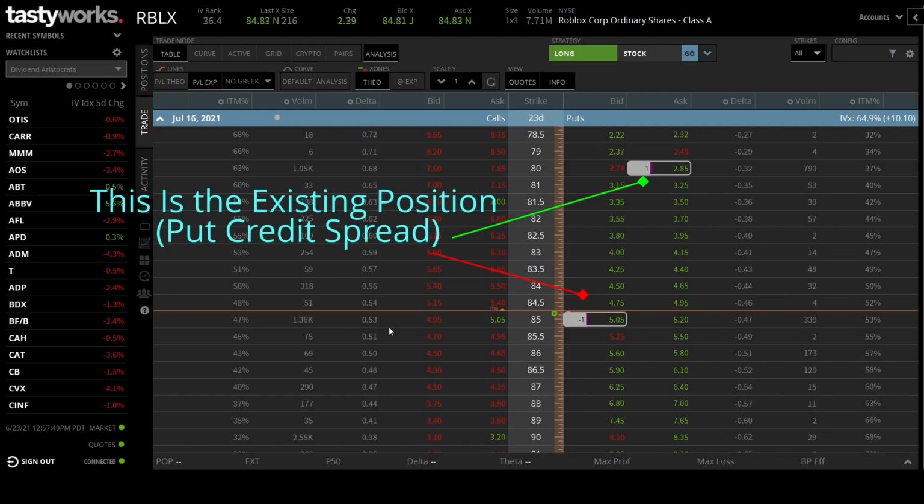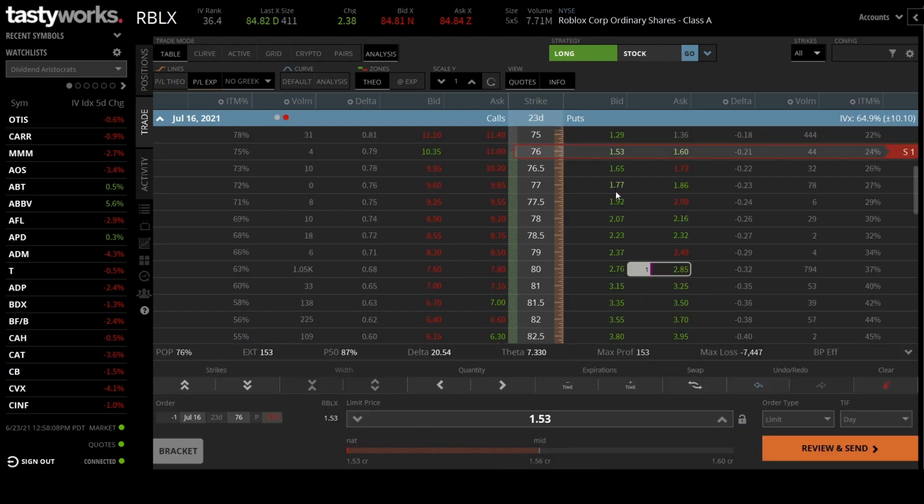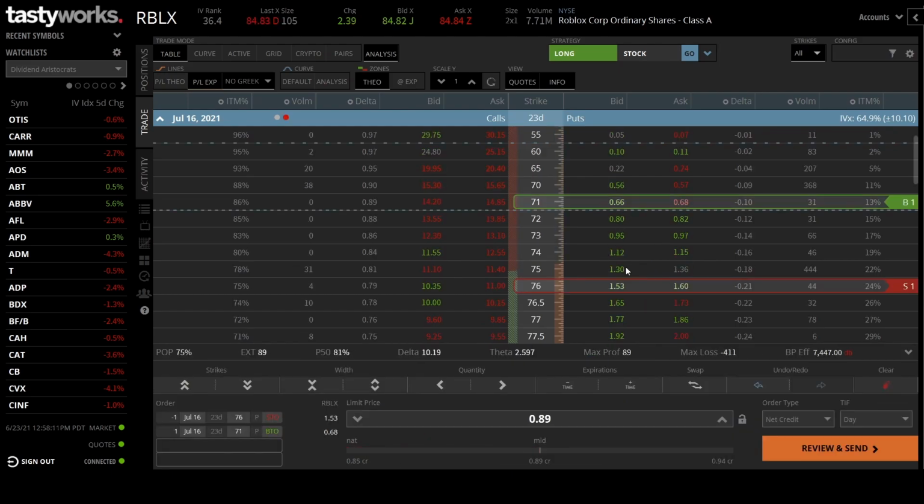So puts are on the right, calls are on the left. What I can do to adjust this is there are two things. I could add another credit spread, a put credit spread, I should clarify. Let me go lower to the 20, 21 delta. So I'll go like 76, and then I buy at the 71 strike. So I literally just took a credit spread and moved lower, and I'm making a bet again, very bullish at that point, that we don't go below these strike prices, and I'd pocket this total premium, the $89.